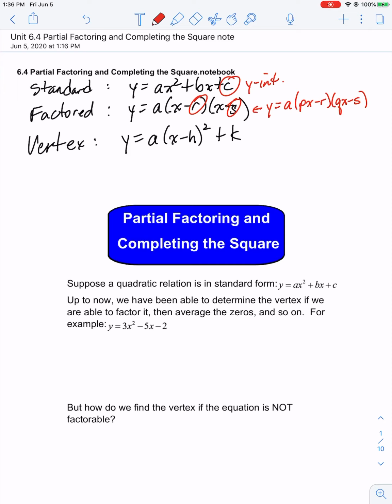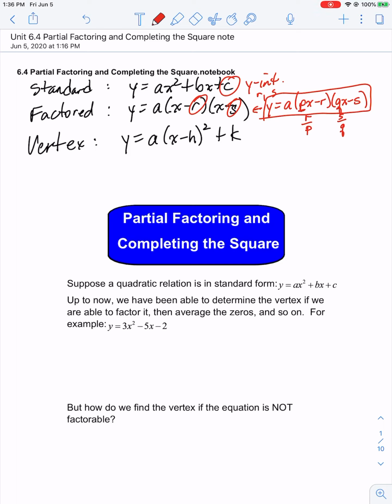It's just a little bit more complicated version of it, because sometimes, remember, after you factor, especially if you have a complex trinomial, you sometimes get a coefficient on the x in either one or both of the factors. So technically, really, the x-intercepts would be r over p and s over q. But when we talk about it in general terms, we just have x minus r and x minus s. And so the x-intercepts are r and s. So this would be a more complicated version of it when you are dealing with a complex trinomial.